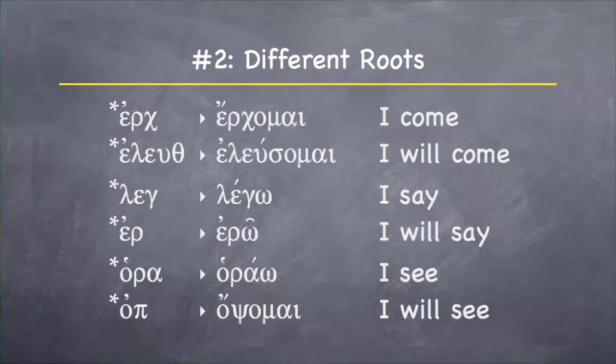These are totally different roots. You also know the word lego, means I say, it's from the root leg, but its future is ero. Well, how did you get, now you know not to ask that, right? See, lego uses a totally different root in the formation of the future. It uses the root er. And again, there's no sigma, and I'll tell you why in a bit, but it's a totally different root, and you just have to memorize it, that ero is the future of lego. There's no rule that lets you move between them smoothly.